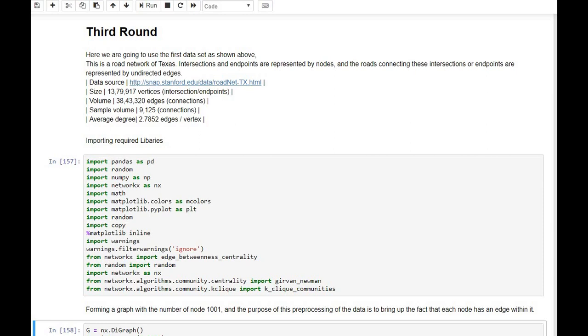So here we are trying to find out how these different nodes form a community, and how they are being distributed into different communities. One of the methods is a brute force method, but as we know, the brute force method will take a lot of time to find communities and different groups. So the two different algorithms which we are using to enhance the speed and utilization are CPM and the Girvan-Newman algorithm.